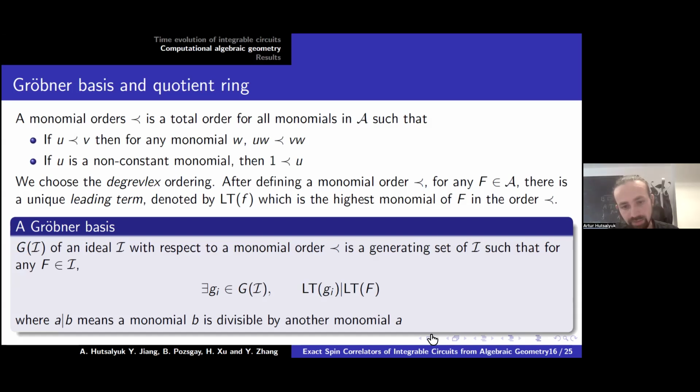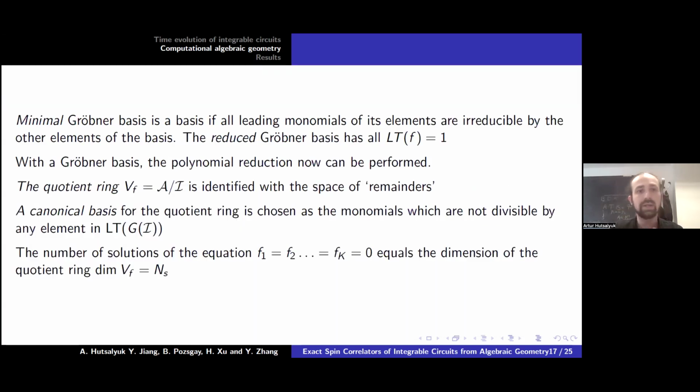Hopefully this notation is clear. I don't know whether there are questions about this definition. This is one of the definitions of Grobner basis. There are others that could be proven to be equivalent. Okay, if there are questions, maybe it is time to ask. If not, we can proceed. Basically, what I say is that there is a certain way to define some convenient basis in the ideals of polynomial rings. Okay, if no questions so far, we want to define a little bit more.